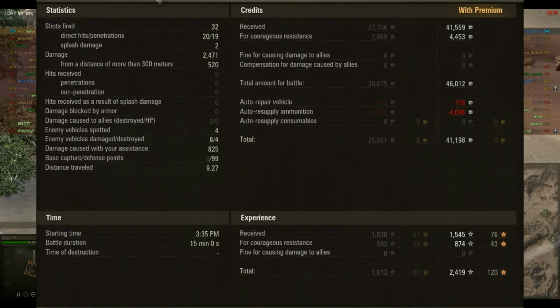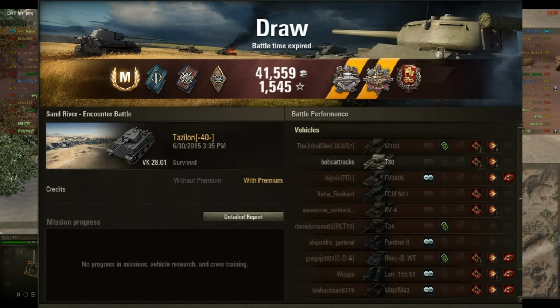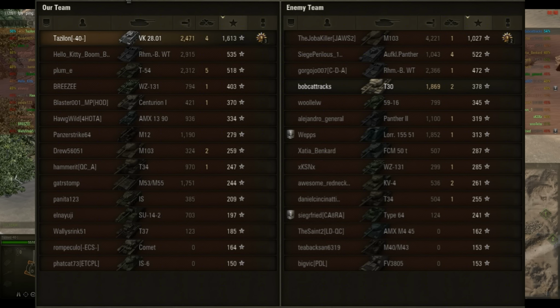I ended up with 2,419 experience, 4 spots, 825 spotting damage, 4 kills, 2,471 damage, a Tamada Yoshio, Pass Kuchi, and Defender Medal. But it was a draw, so it's like, yay, really cool fight, but damn, a draw.